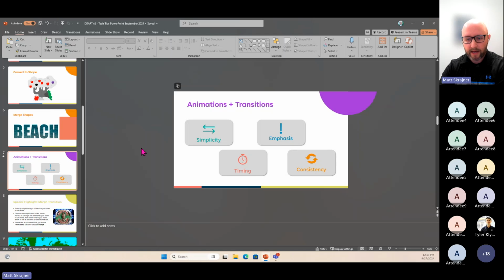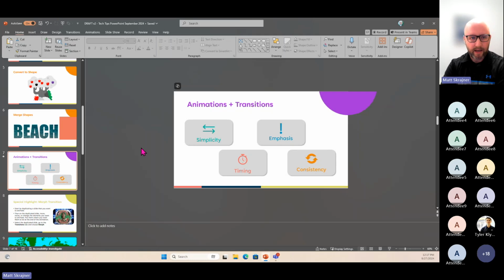And going along with that is consistency. You want to use maybe only two or three types of transitions or animations throughout your presentation. Keep them pretty consistent. And if you do want to switch it up, I would save those for if you're doing a big change in topic or in feel of what items you're talking about. Just let people know, okay, here's a larger transition. Here's a more dramatic animation we're doing. It means change your brain a little bit. We're moving on to a different topic.